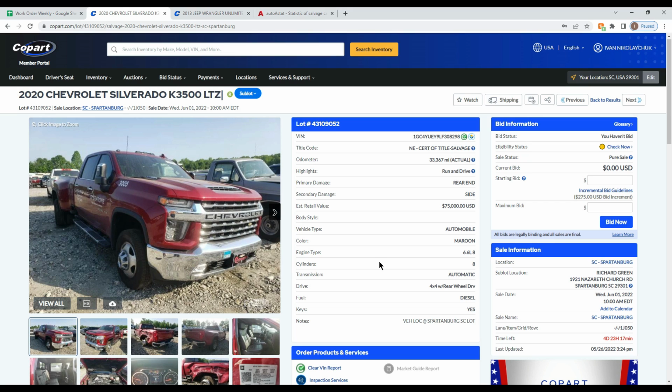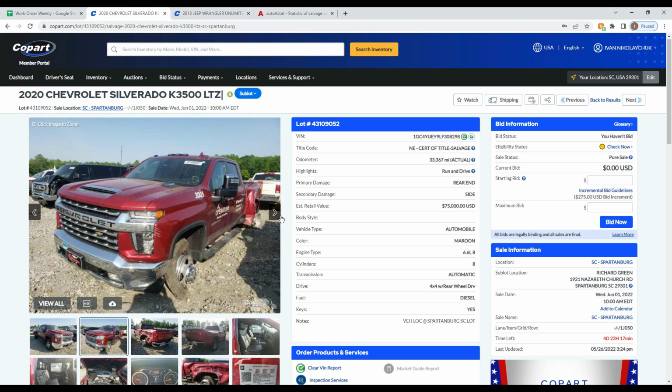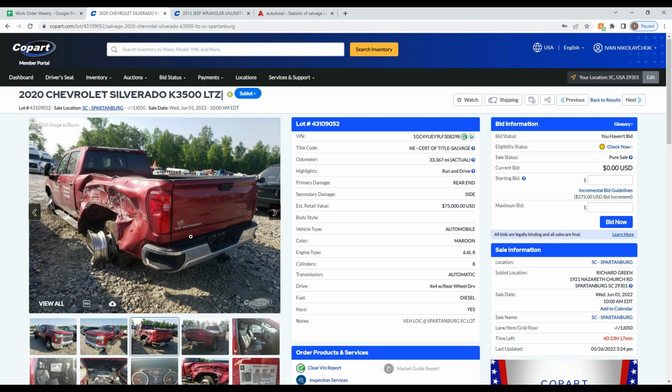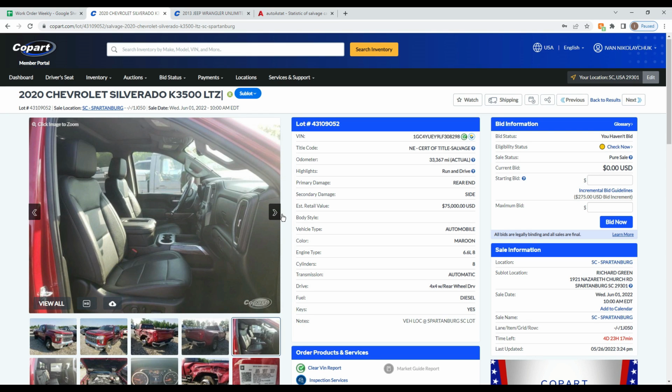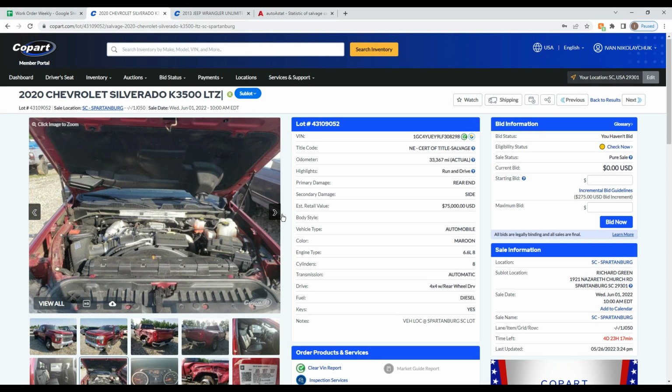It's a pure sale, so that's nice. Title's there, salvage, low miles. It's definitely worth a lot, and I know it's gonna go for a lot, but yeah, let's check it out. Being a pure sale is actually really cool, so no matter how much it goes for, they'll let it go. It's not on reserve or something like that.